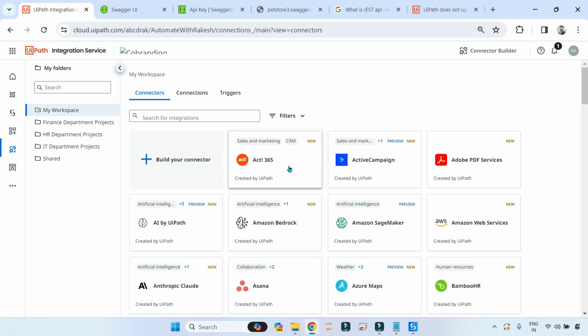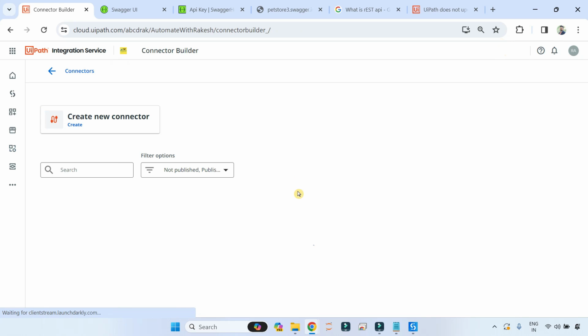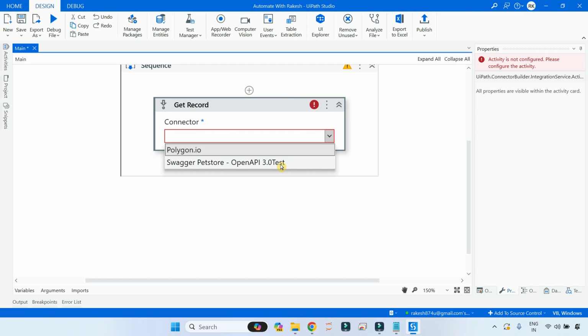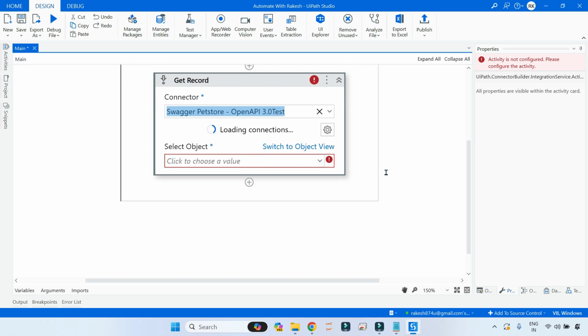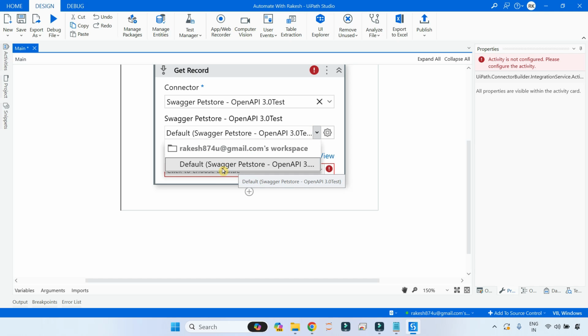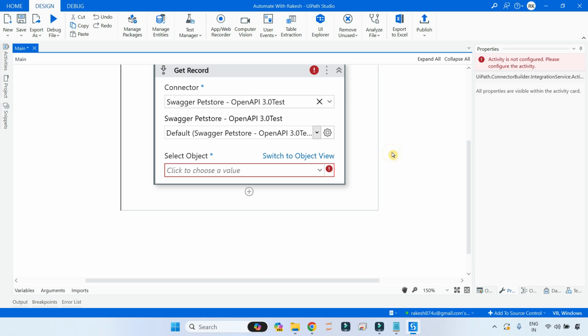okay, and connector builder, in the connector builder, you have created 2 different custom connectors. So here you can see I have got 2. Now for you, it could be 1, the Swagger. So the same thing should automatically reflect if you are properly connected. So let me select the custom one, which is Swagger. Then if you click here, it will automatically show under which folder the connection is made. It is going to use that.